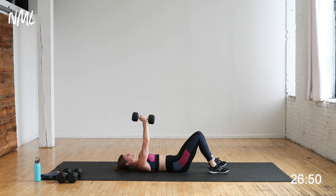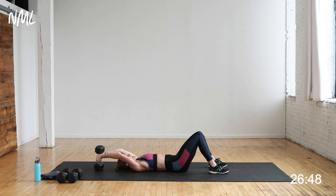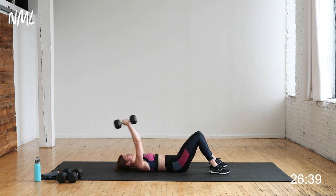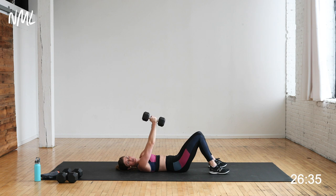Love a good strength workout. Strength training is the name of the game. All seasons of life. Builds muscle, changes the shape of your body. Nice, burns fat, raises your heart rate too. We like that. Total body health, that's what we're going for right here.